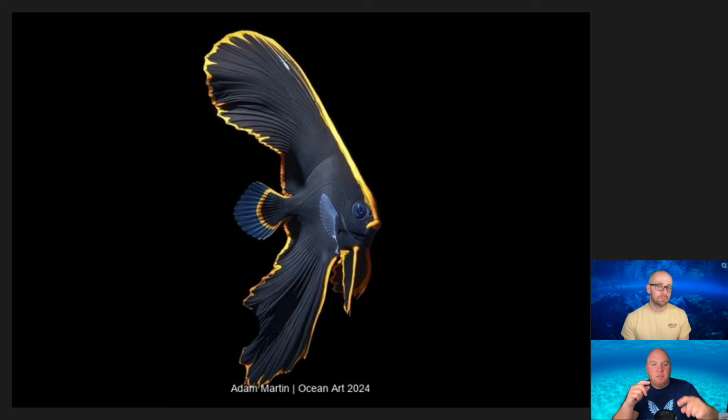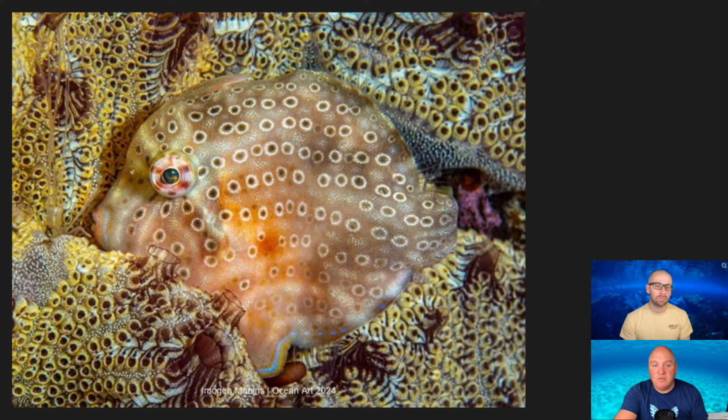From how it looks, it's beginning to get the color coming through in the background, and it's quite difficult to snoot something that big. And assuming it is not being chased out into mid-water or something for a shot, which I don't believe is the case, it takes quite a lot of difficulty to do that. So maybe the judges went for the difficulty of this as opposed to this, which is a sleeping leather jacket, which is not going anywhere, and it's where the fish has chosen to live.